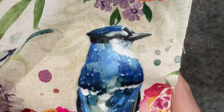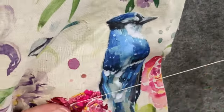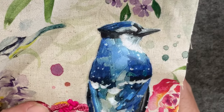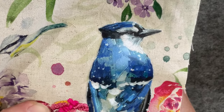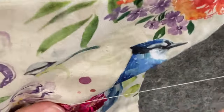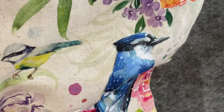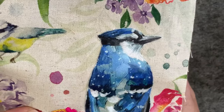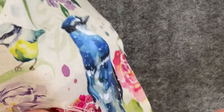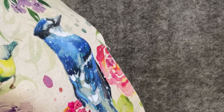It's all good. A little bit at a time. If you do 50 centimetres, not 50 centimetres, a 50 cent piece in Australia, that's our biggest coin. If you just do that much seed stitch at a time, you'd be surprised how quickly it comes together. So I'm out of the range of the flower now, so we'll just do this little bit up here. Does it complement? Yes. Can it be seen? Yes.